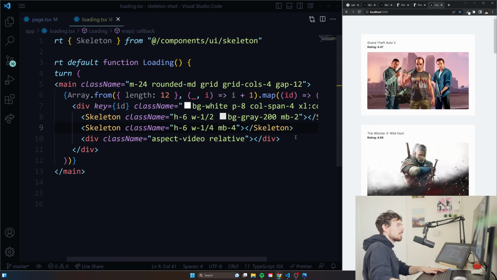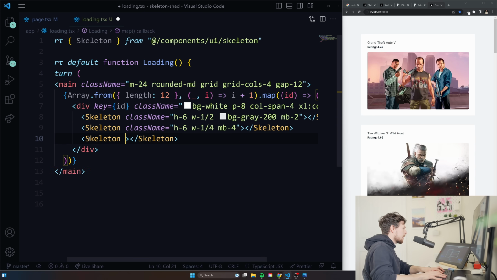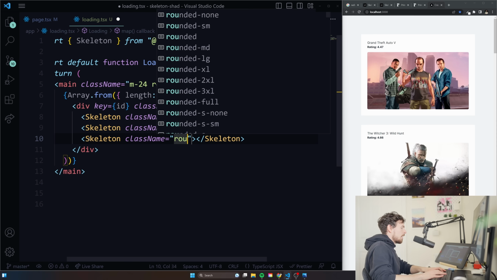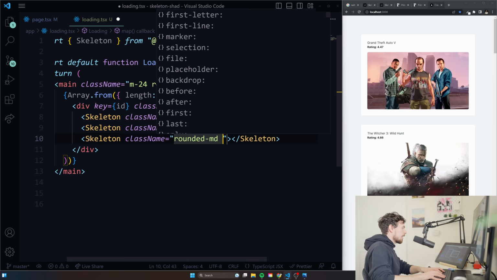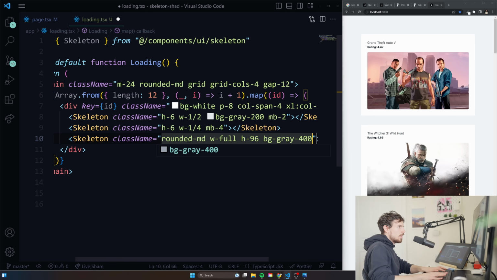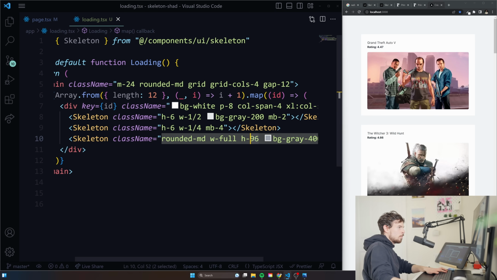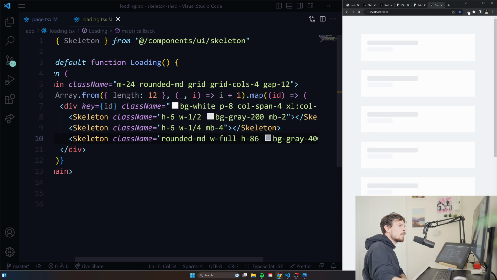How cool is that? And finally, for the video, again, I can just make a new skeleton here from scratch, to be honest, and just add a class name to this and do maybe like a rounded of medium, I think I had on it. Width is gonna be full. I'm gonna add a large height to it and a background. Let's do something else like 400 and do a refresh and take a look at that. That's pretty cool. Maybe that's a bit too big. Maybe you do it, you know, in like a more responsive fashion and not hard coded like that.